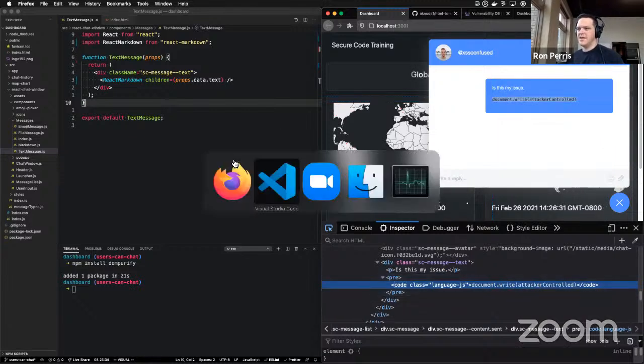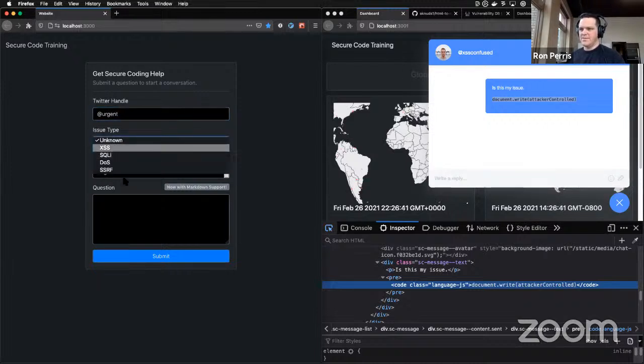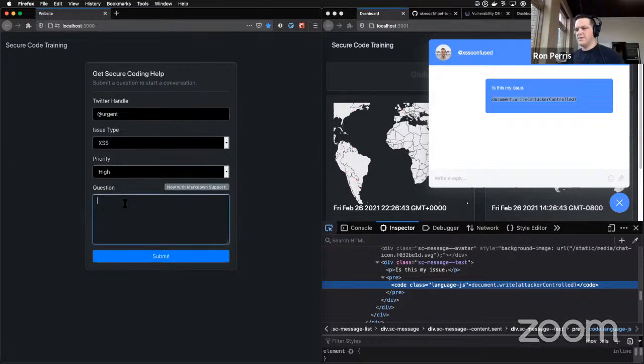So let's try to send another chat message, make it a little more obvious in the example here. Let's say I want to send an urgent request. I want to know about cross-site scripting, and I throw in some JavaScript. I say, oh yeah, my res.send contains my request objects params.data.